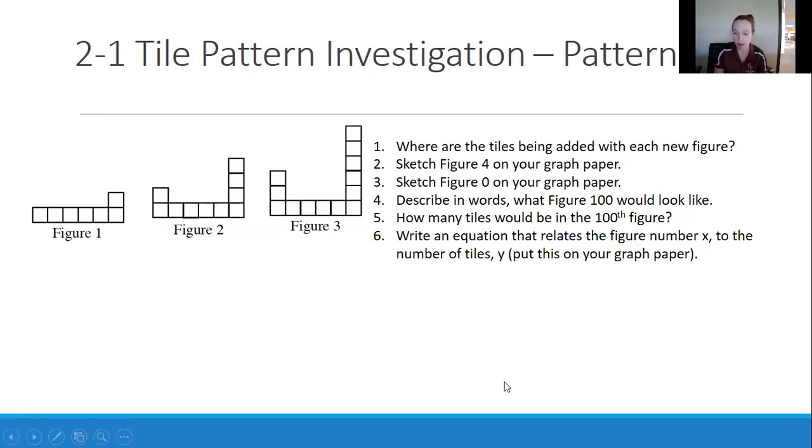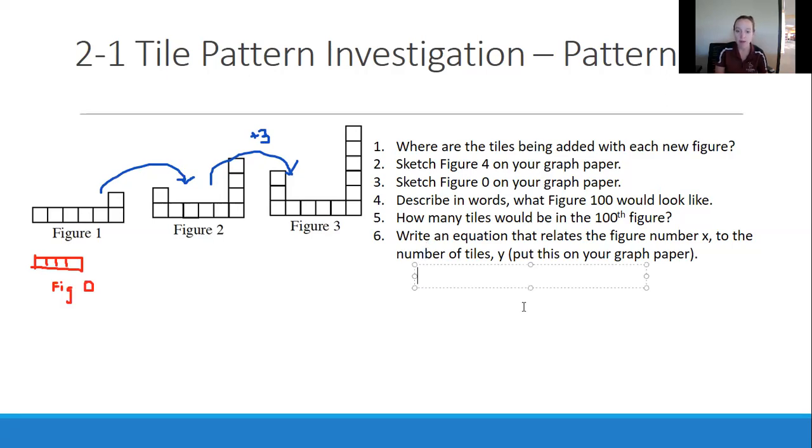So again, let's go back here. And remember, I am always adding 3. So that plus 3 is really important for our formula, or our equation. And then down here I had my figure 0. Okay, 1, 2, 3, 4. So figure 0 is also really important. So together, those two are going to create our y's and our mx and b's. If you remember that, that's all we're doing.